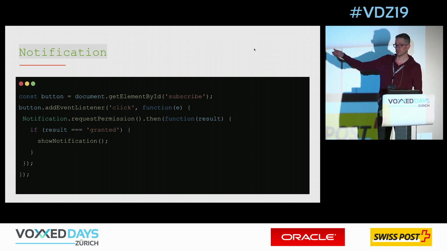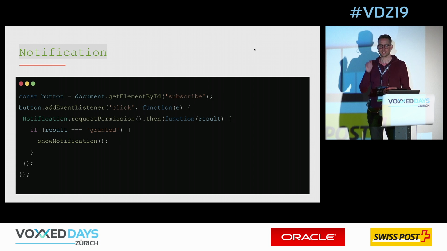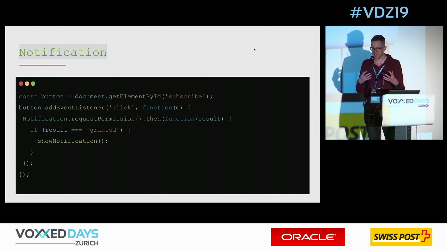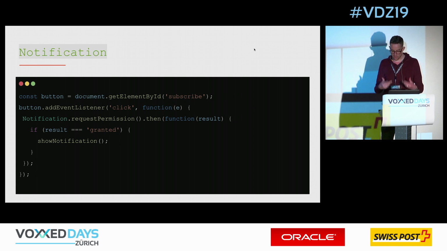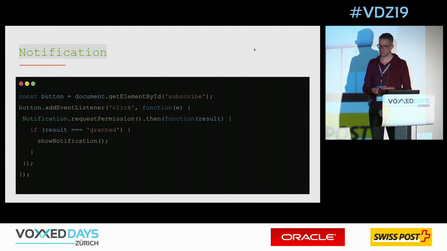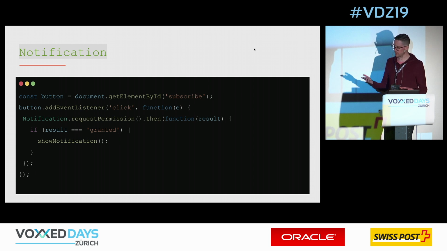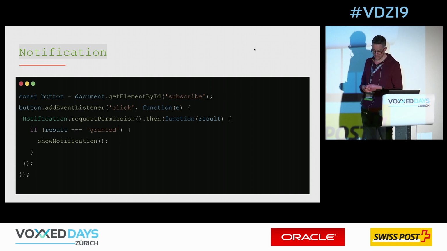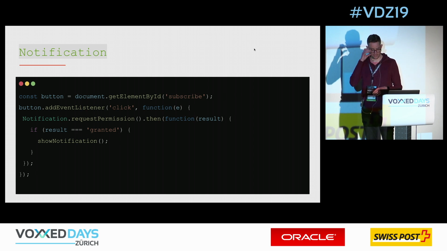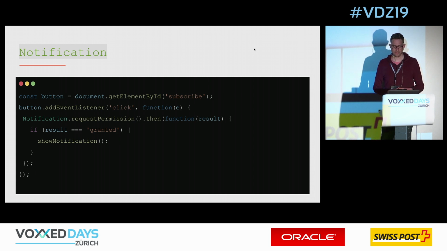So you may want to have an actual user say, oh, I want this website to tell me about stuff when things happen. And so you may want to trigger that other than just on the page load. The request permission is going to be a promise as well. So the whole API is very promise heavy, right? Or promisey, if you will.